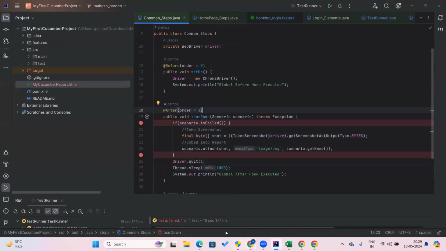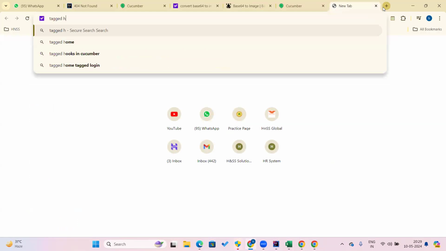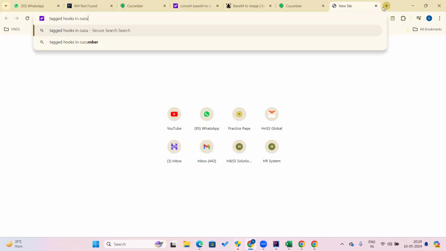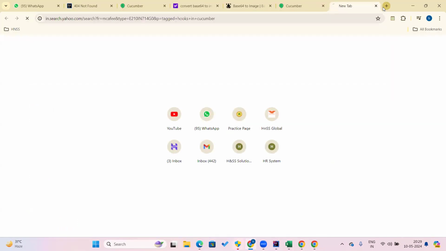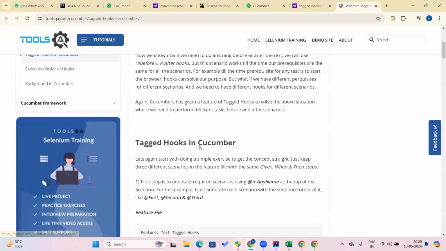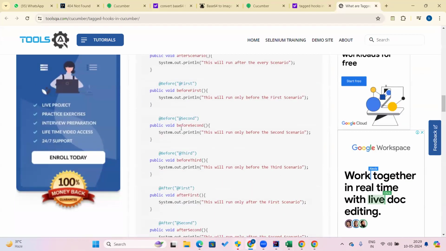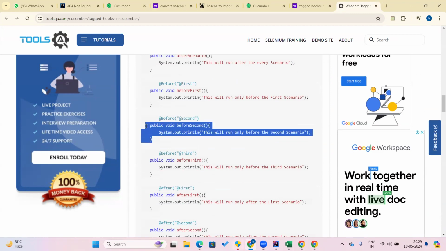Let me get the example of tagged hooks in Cucumber. So for these Before and After steps, whatever tag I pass here, only for those scenarios will this piece of code execute.